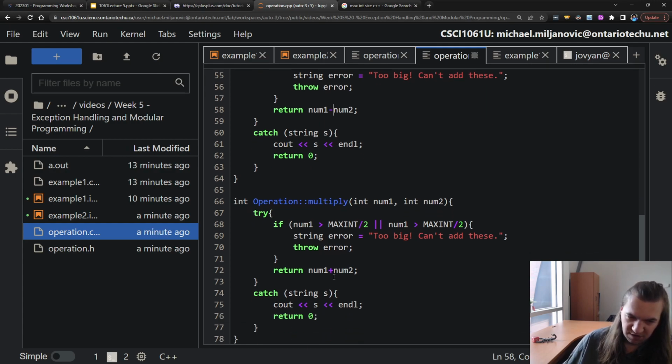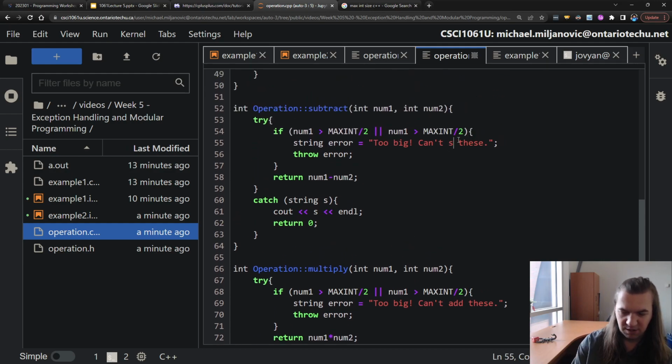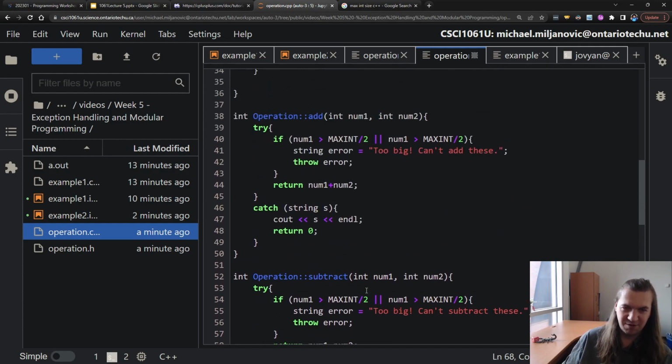I'm just going to leave these as is for now with the signs changed, but obviously these are not quite what's there. Can't subtract these, can't multiply these. Obviously there is a potential for overflow here because this isn't quite right, but I'll leave it to you to fix that up.